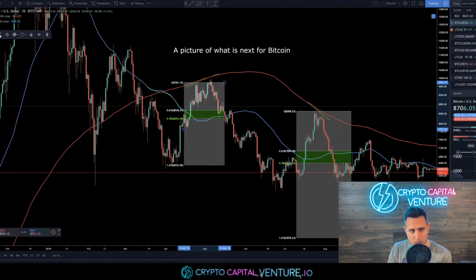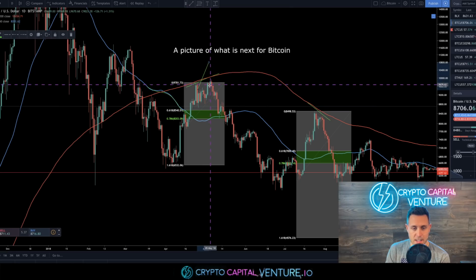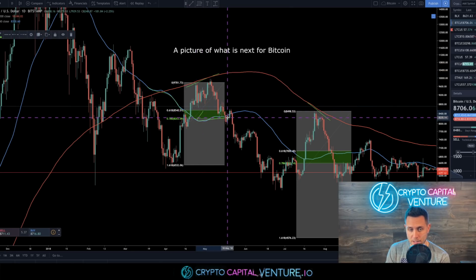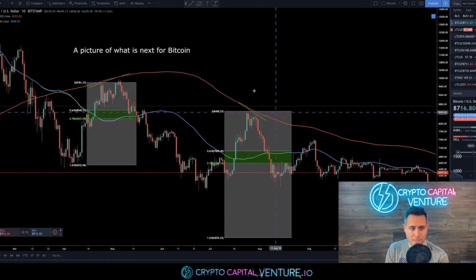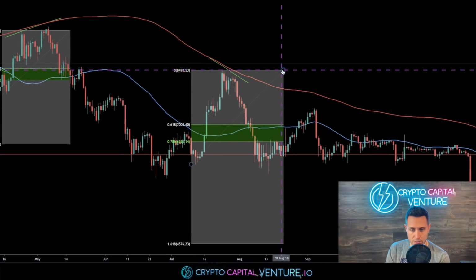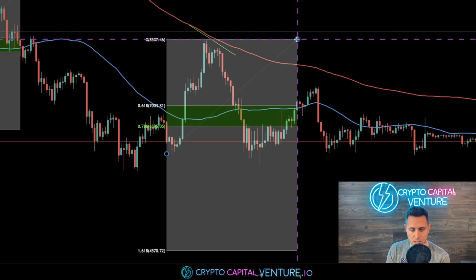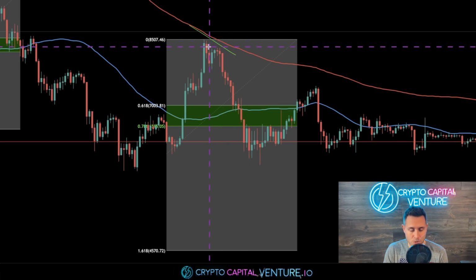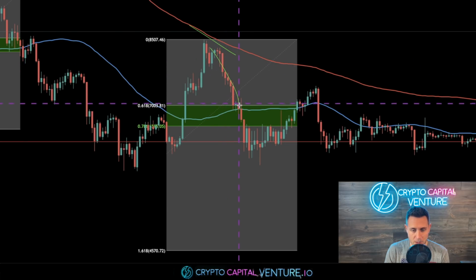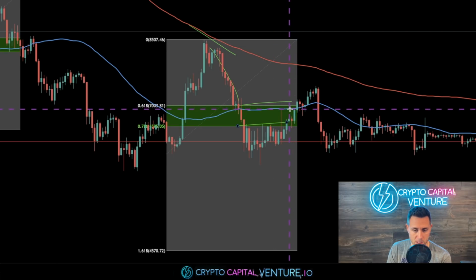We didn't get support. I'm sure we did videos talking about, oh, we're going to break it. I don't know if we're going to break it. We need to break it. If we don't break it, we need to see support down here at the 50 moving average. And we see what happened. We had a continued downtrend, and the same exact thing happened on the next 200 moving average rejection right here, right? And we had our swing low to our swing high resistance at the 200 moving average. We probably talked about, can Bitcoin break the 200 moving average? It didn't. And then we talked about, well, this might continue in a downtrend, and certainly did.